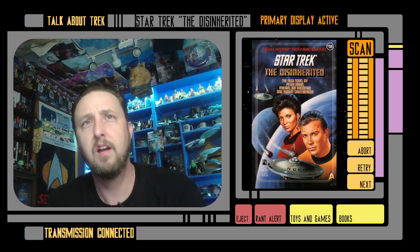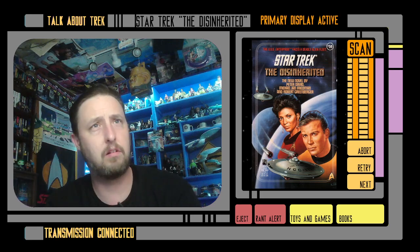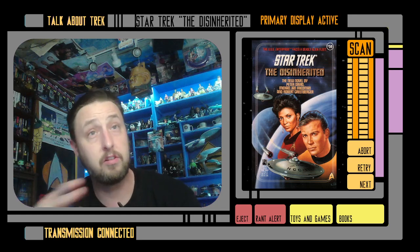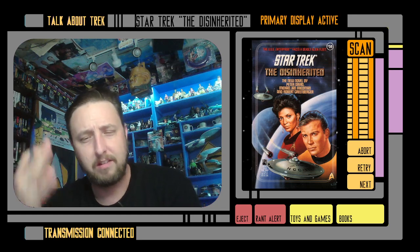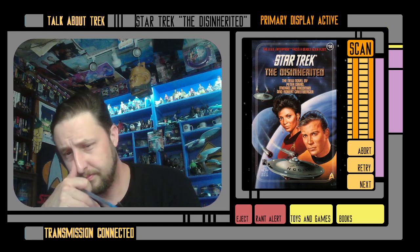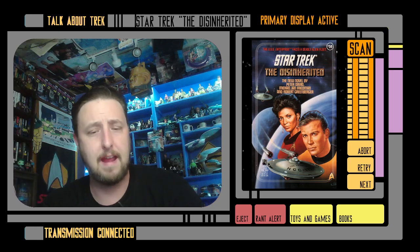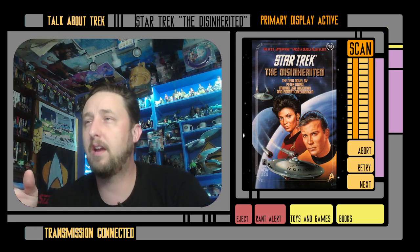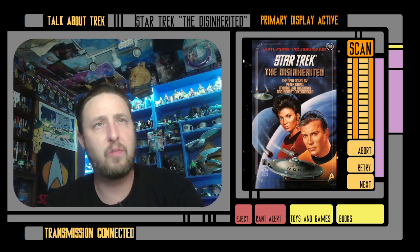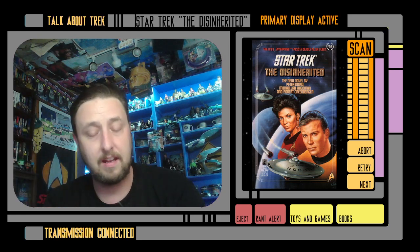So that's kind of the climax of the book. After the Enterprise takes care of the remaining raiders in a very pitched battle that Chekov is able to participate in and, I guess, with his research, help turn the tide, the Enterprise beats them and then is able to race to this system in time to stop the Parathul from basically taking over another planet using their giant plasma cannon. And again, you have a fun space battle at the end there where the Enterprise is fighting and trying to avoid shots from this plasma cannon. I want to know who wrote that scene because I liked how it was done too. I'm thinking maybe it was Peter David. So, great ending.